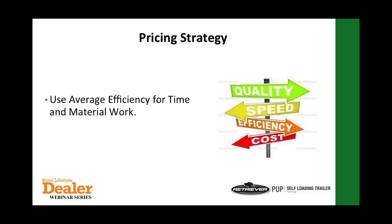When you're working with technicians, one of the things that I stress is making sure that if you do a time and material job, and for those of you that don't know what it is, if I can't flat rate a job, then I'm going to tell the customer that we're going to have to charge them for time and material because I don't know what it is. And this could be an electrical issue. It could be something to do with hydraulics. It could be something that there's no flat rate for. I really won't know what it's going to be until I get into it and see what's going on with it.